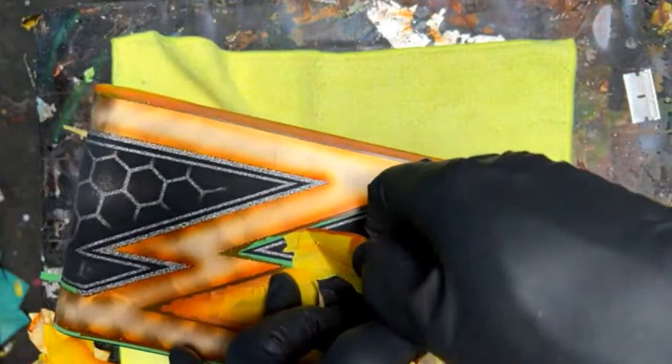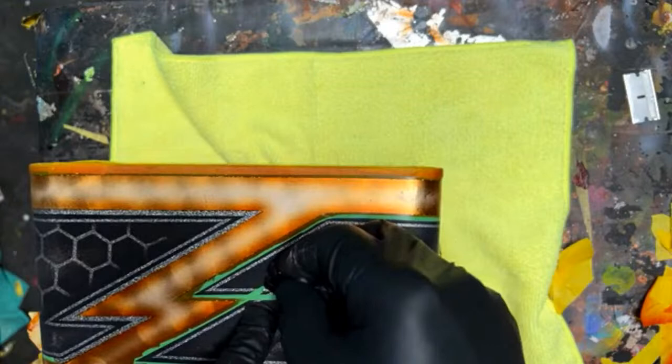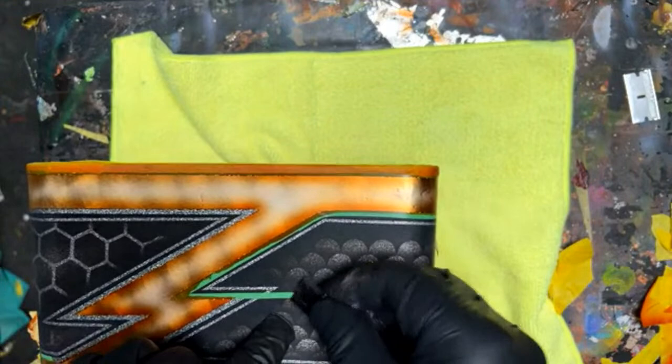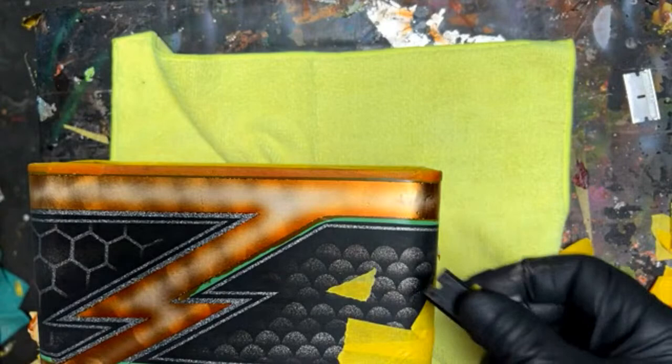IG says, so I'm about to try my first time too because of you. Is there a reason you only do black base? I was thinking about doing gold base with gold flake. Yes, you can do that, and that would work. Doing it that way, you could run into a different set of problems right off the bat. The gold base is fine. The gold flake could be a problem because when you lay out the gold flake and you clear over it, you wait for the clear to dry and you need to sand it smooth, like this is right here, because this is a smooth surface even though all that flake is there.